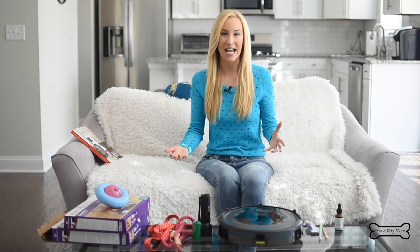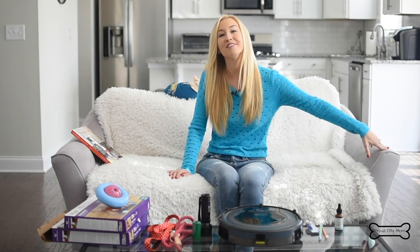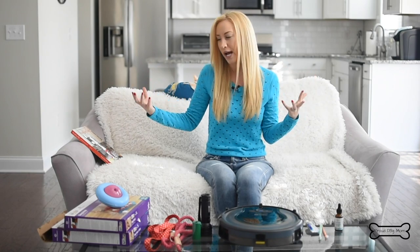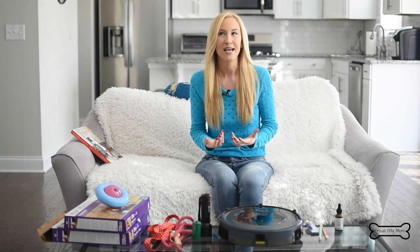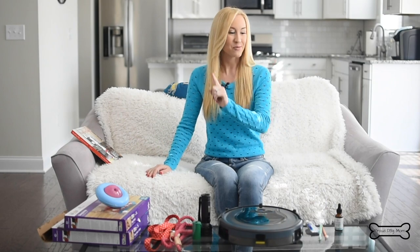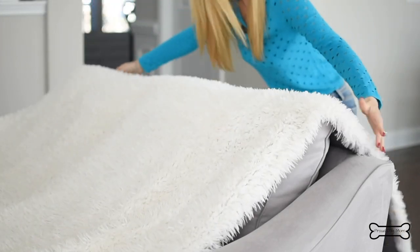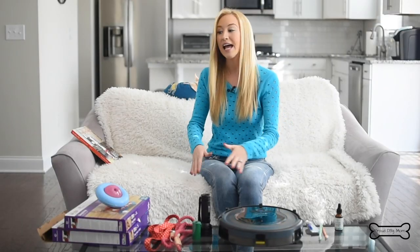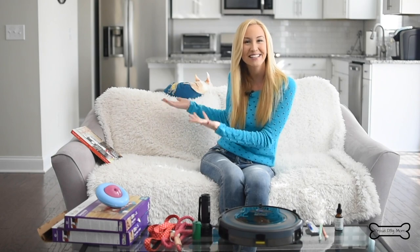I just moved into this house about a year and a half ago, so all the furniture is pretty much new. I am a huge fan of light couches — as you can see, this is like a platinum silver gray. I also really love light tan couches, but if you have dogs, you know they don't always go so well together. That is where the couch protector comes in handy. If you don't want to invest in an actual couch protector, you can grab a nice throw blanket and just throw it over your couch. If you like having your dogs on the couch like I do, they really come in handy.